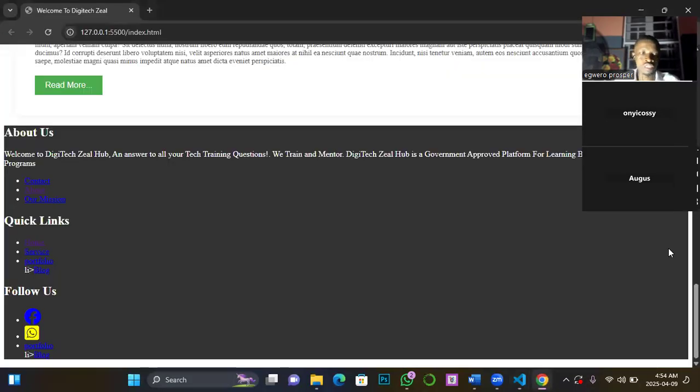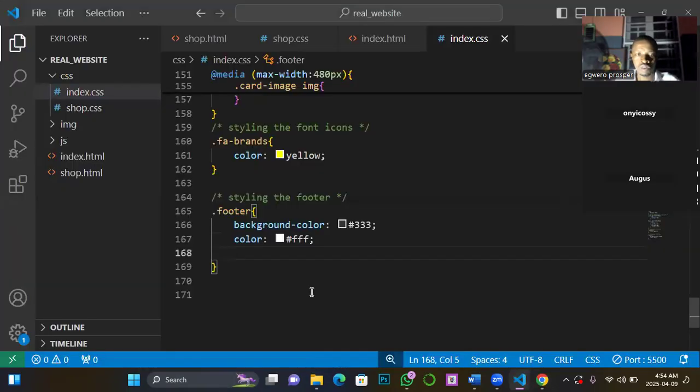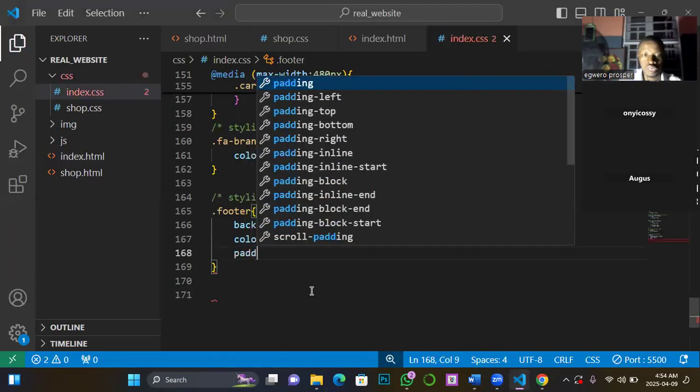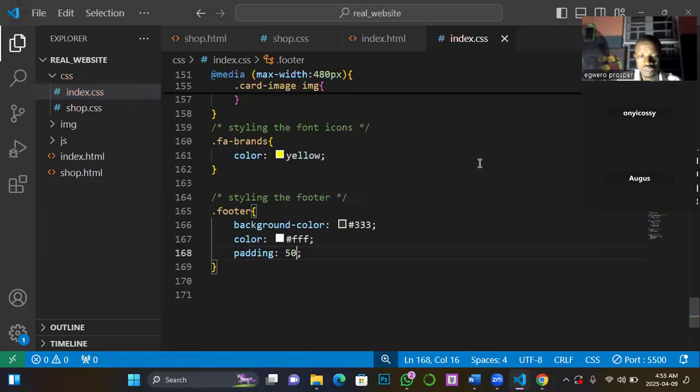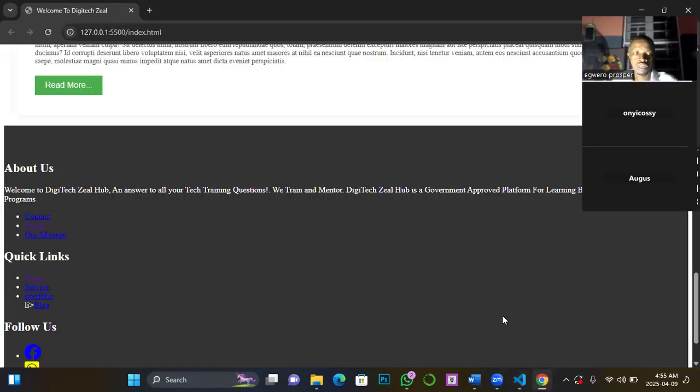Now, we want to add some padding space. Let's check and know if there is need for padding space. We all know what is called padding. That is the space on the inside, between the content and the border lines around it, or the boundaries. So let's apply some padding. All of this is for us to get a user-friendly environment. So I'll say 50px, and then I'll say 0, which means that there is a particular side that you are not concerned with its padding.